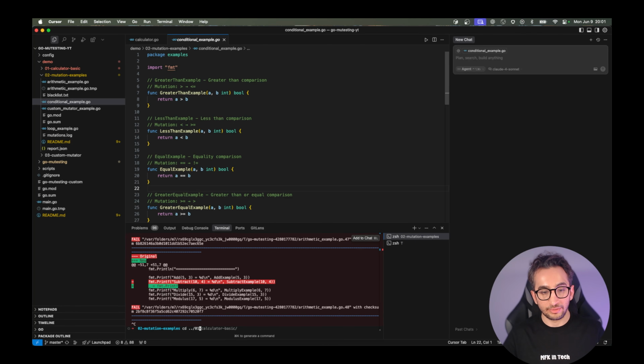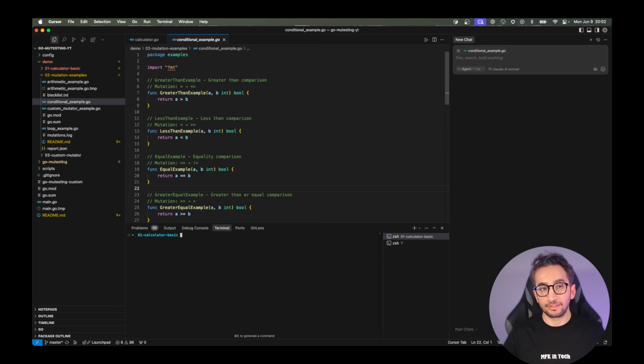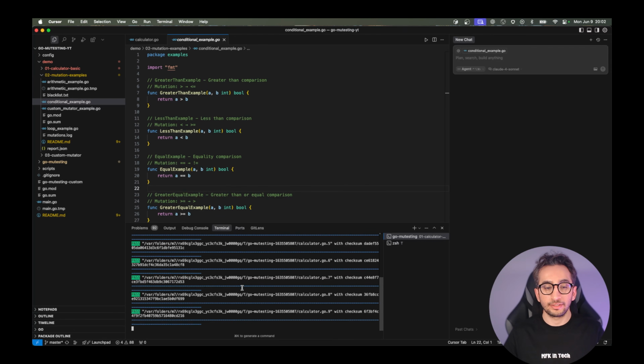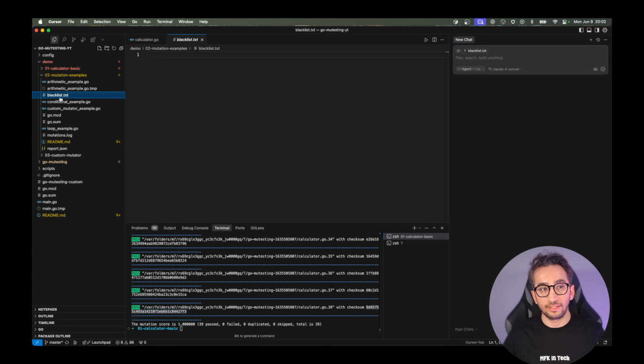Okay, as you can see, it has a lot of cases, so I will stop it and come to my calculator again because I want to show you another feature, and that is the blacklist. So let's say I run this project again and I have some specific case where the mutant is living. I want to pass that case, so I will get it from the checksum. It is actually creating an MD5 checksum for every case. In total, we have 39 cases. So I will get this one and show you which case is which checksum.